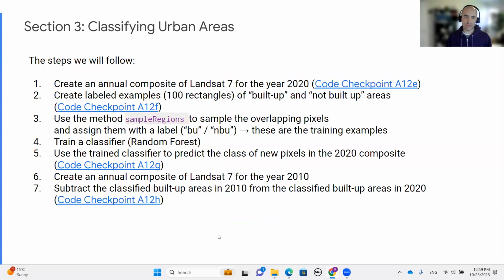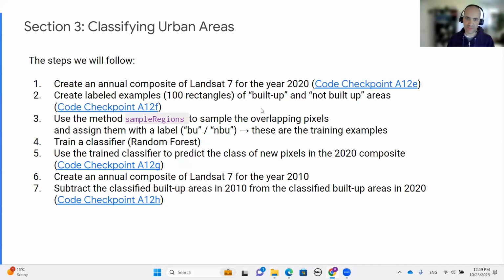So the steps that we will follow are, first of all, we will create an annual composite of Landsat 7 for the year 2020. As I mentioned, we want to predict the class of each pixel in Landsat 7 and predict whether it's built up or not built up. You will find the code to do that in checkpoint A1.2E. Then we will create labeled examples, 100 rectangles or less, of built up and not built up areas.